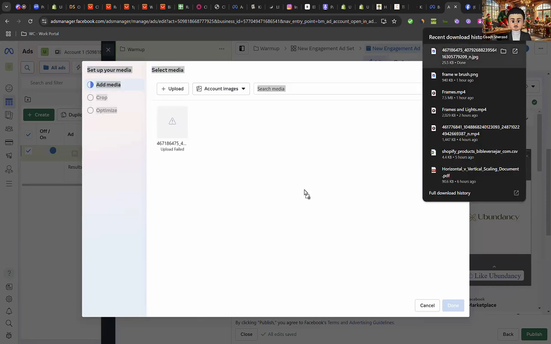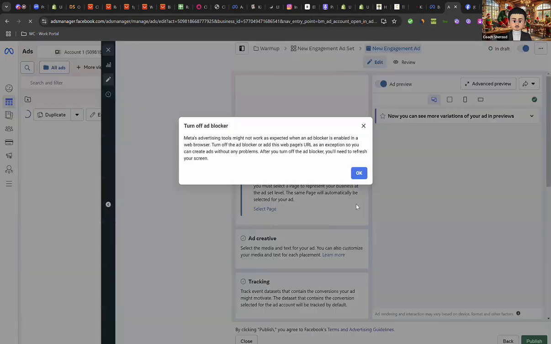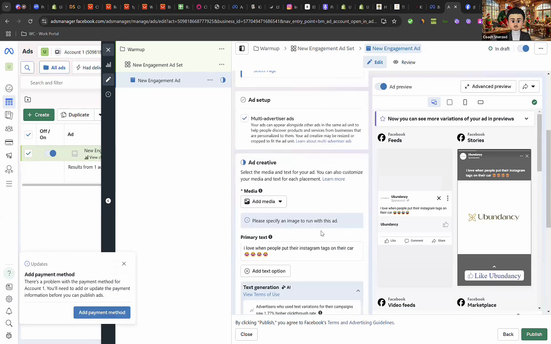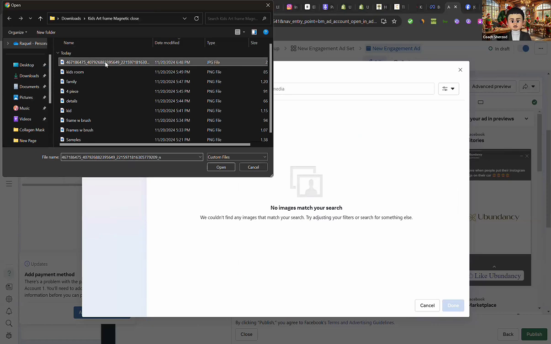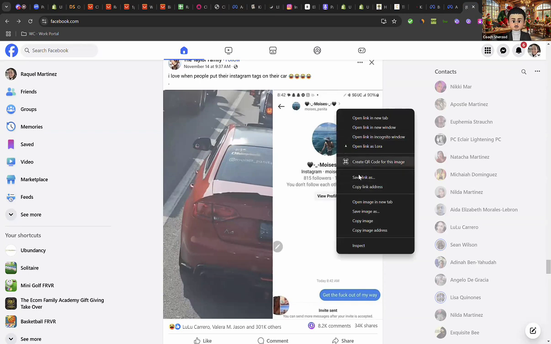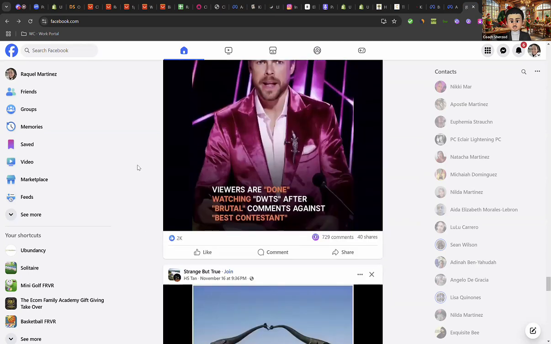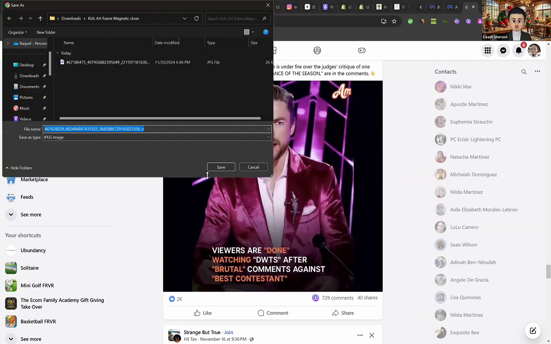Try that again. Yeah. Yes, it's failing for some reason. Let me just refresh the page and try to upload one more time. Okay, it failed. But yeah, let's go find another picture. So yeah, we would need something like this, but I'm just going to download another image for the time being, because since that one didn't work, something is wrong with that image.